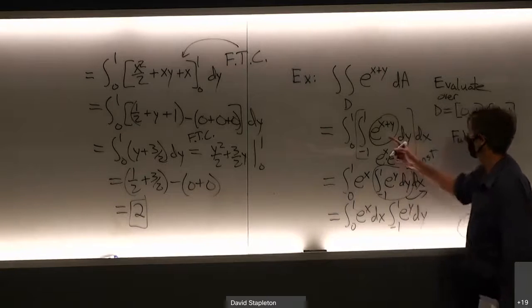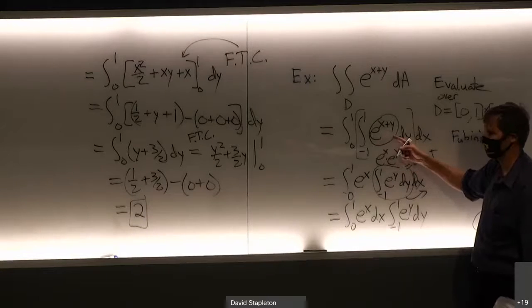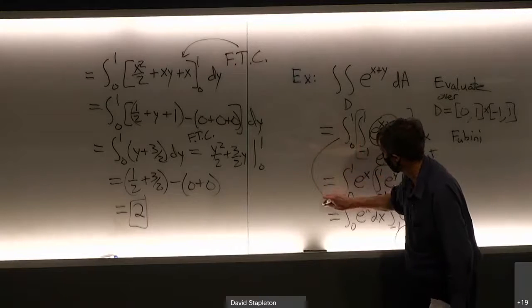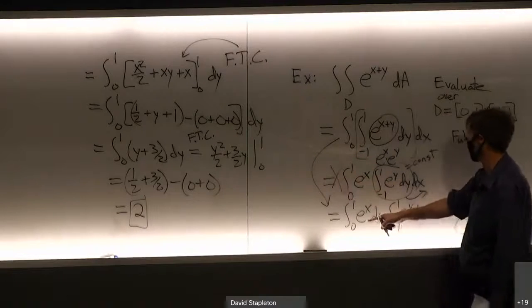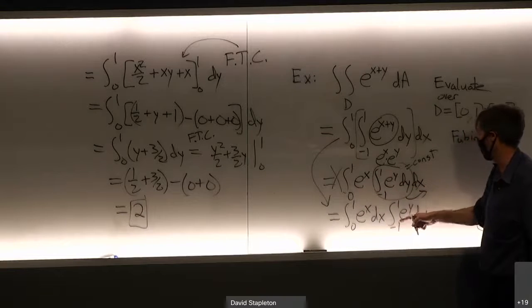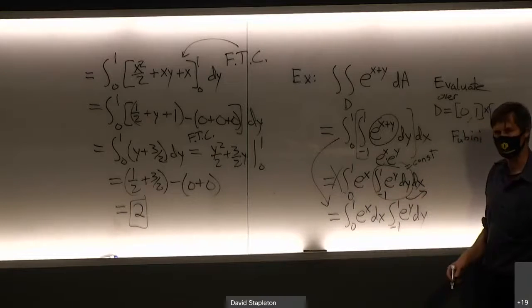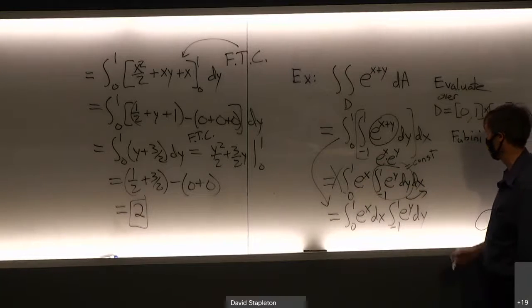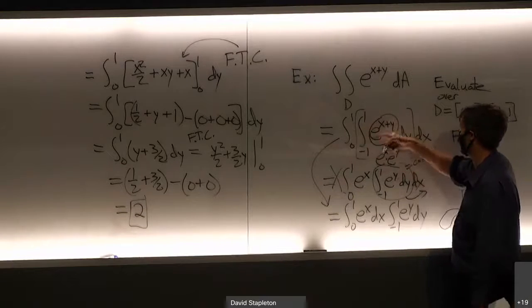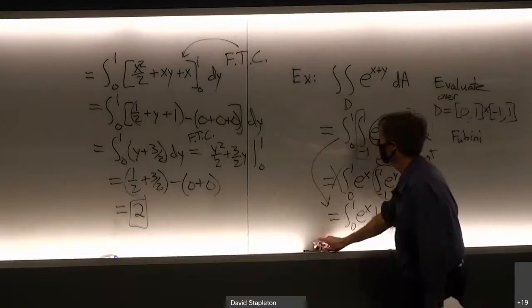And if you recognize this from the beginning, a function of x times a function of y, you can skip this intermediate step and just come right down here. Write it as a product of two integrals, the integral of the function of x over the x endpoints times the integral of the function of y over the y endpoints. And so that's what people do quite commonly. That's why they do it. You pull the constant function of x out, and then you pull the constant integral out the other way.